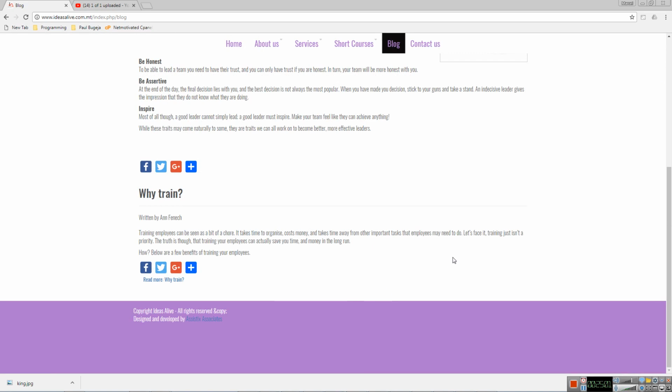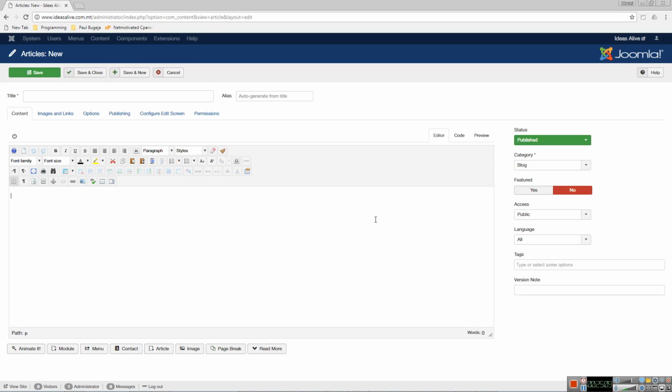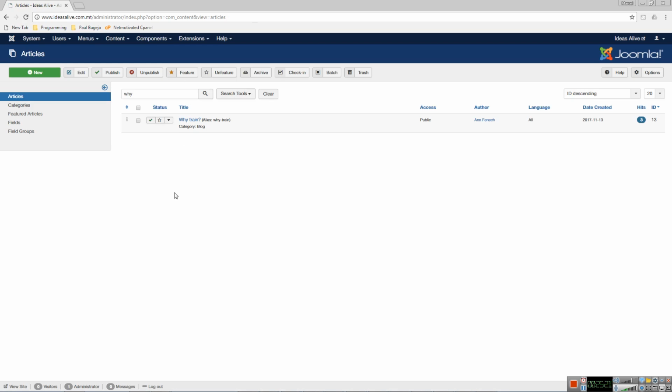There is a place where you can set how many articles appear, etc., etc. But at this stage, we don't need to get into that. It's enough to know that you can simply just create an article, include it in the blog, and it will be automatically displayed. Besides this fact, there's also the idea that you can organize content even for you to be able to manage it properly.